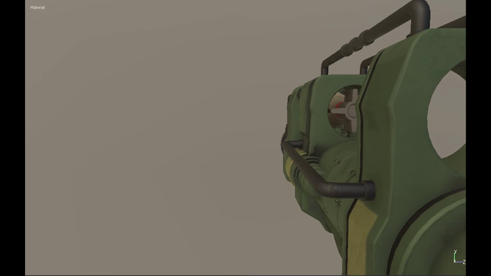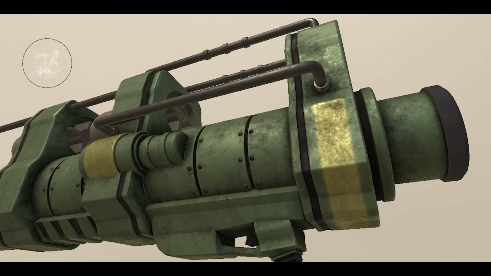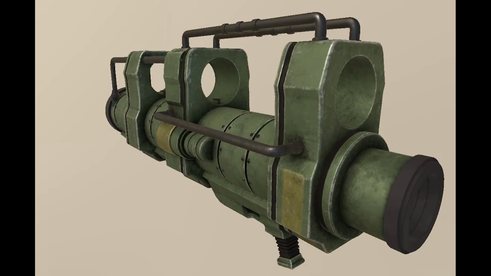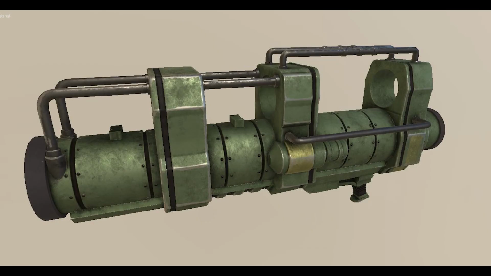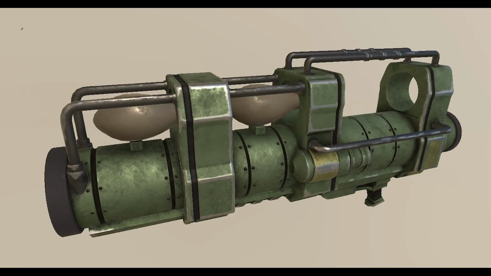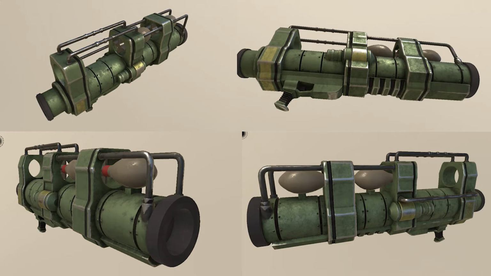Some more dirt, some more scratches. I changed up a couple things here and there, added some more value to the actual surface of the rocket launcher. In this picture, I added some roughness to the ends of the rocket launcher, where it might get scraped up or scratched. I think it's coming out looking really good so far. I just keep refining and refining over and over again, taking the feedback I get from my team and going with it. At this point, everything's looking really good. There are scratches, roughness, all that's looking good.